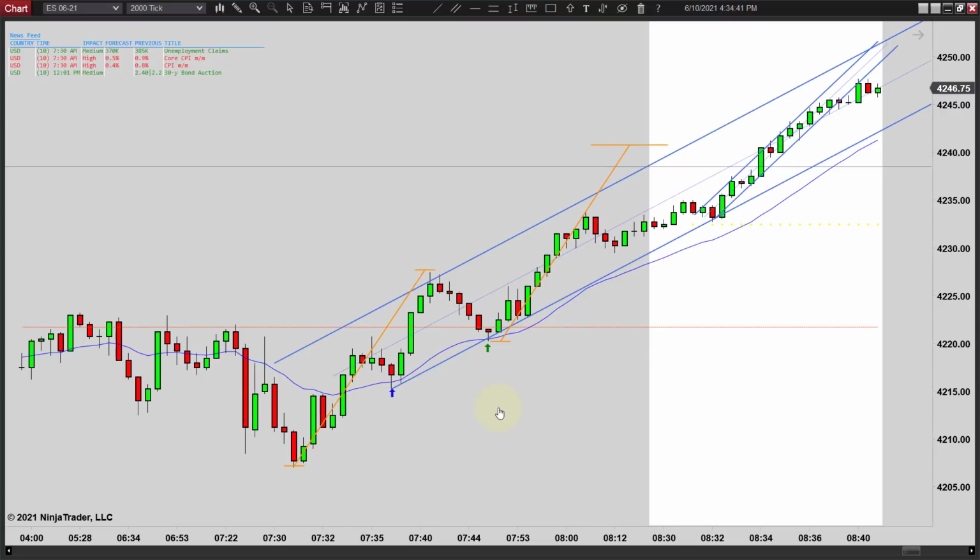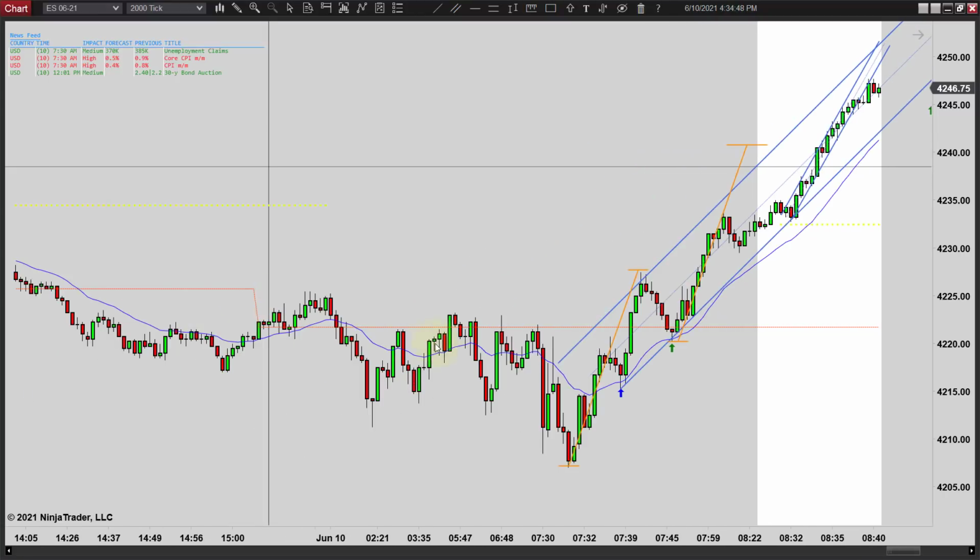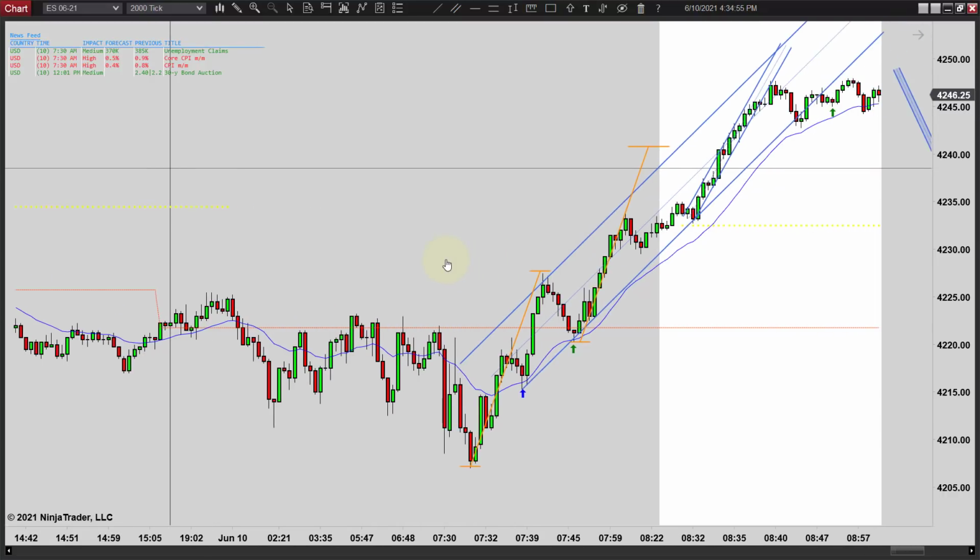So anyway, 7 o'clock came right over in here as we're just kind of working sideways. Not a lot of action this morning. Today is rollover day. I don't ever roll over until the following Friday and sometimes on Monday. So tomorrow I'll open both charts. And if the new chart has the most volume, then we'll go with it. And if this one still has the most volume, we'll stick with it and probably won't switch till Monday.